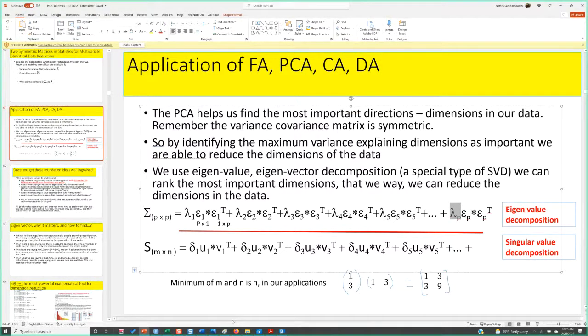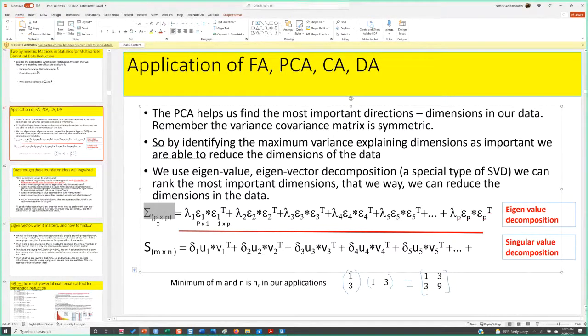We are also doing the transpose. Now, this is a fascinating statement I'm making here. Your variance covariance matrix can be decomposed into P components. Decomposed means it's a sum. The variance covariance matrix is about the total variance in the data. Pulled out of that total variance, this is one part of the variance, this is the second part, the third part, and this is the pth part. You sum all these, you get the sigma.